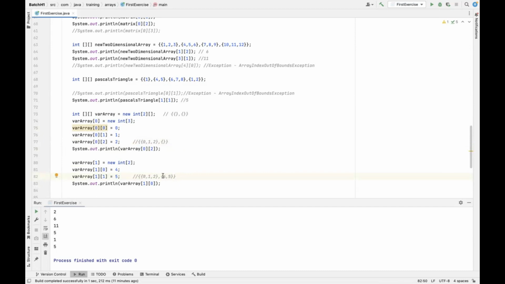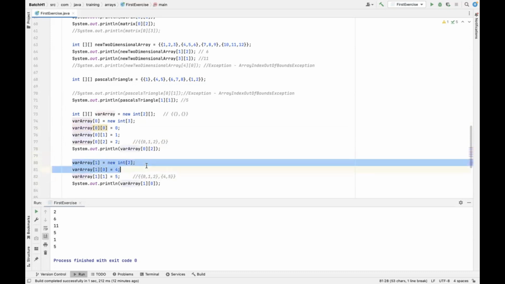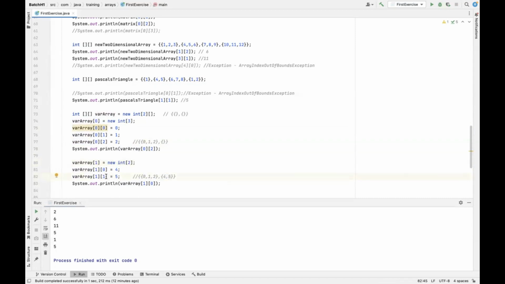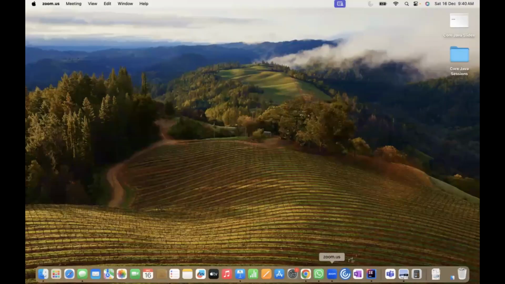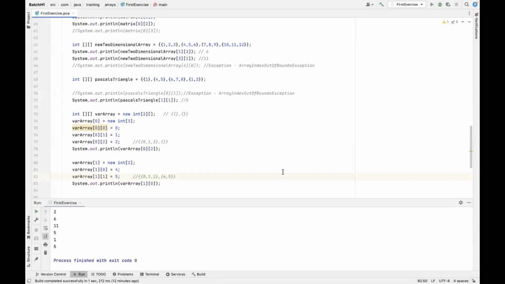Now, our inner arrays, see, this line is basically restricting the size of the array at index 0 to 3. And we are storing values: at index 0 of the first array we store 0, at index 1 we are storing 1, and at index 2 of the 0th index array, we are storing 2. And similarly, here this has a size of max 2. So here we are storing 4 at index 0, and at index 1 we are storing 5. Is it clear now? Yes, completely. TJ, is your concern clear? Do you have any questions? Not sure if you got it. Okay.